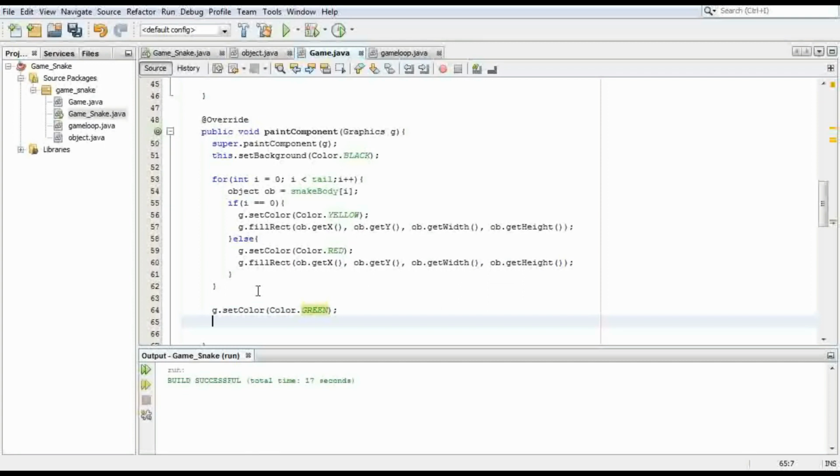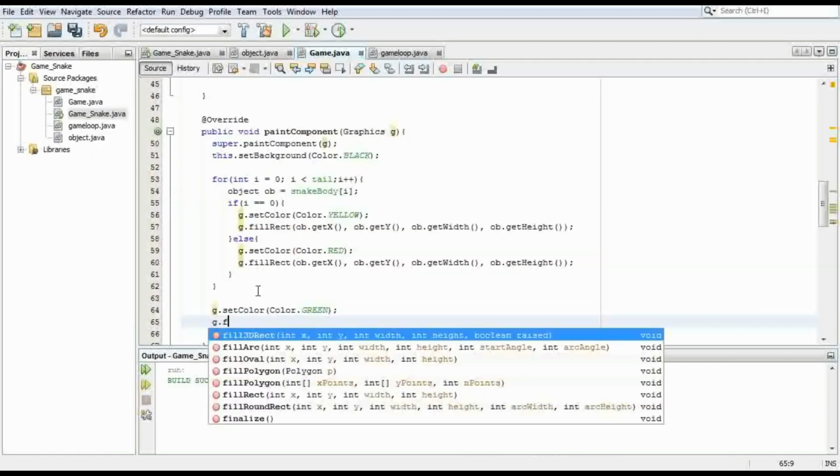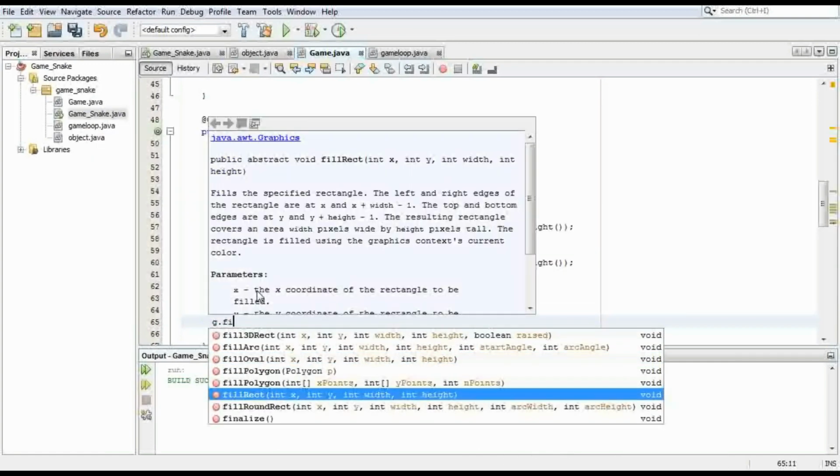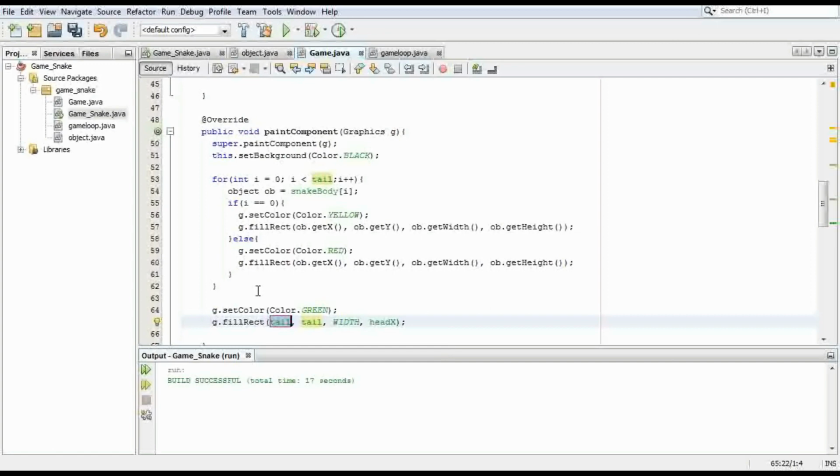Why not? Right, so the food will appear green, and it will be 10 pixels wide and 10 pixels tall.